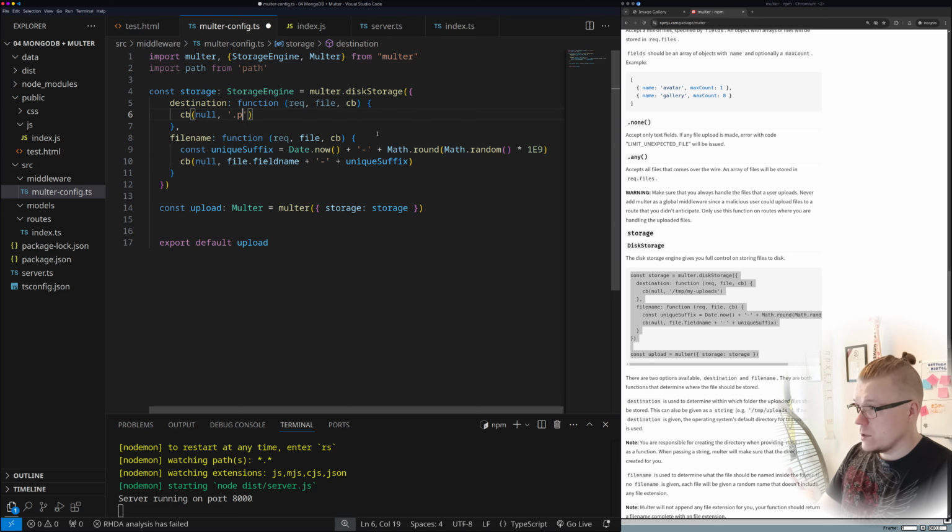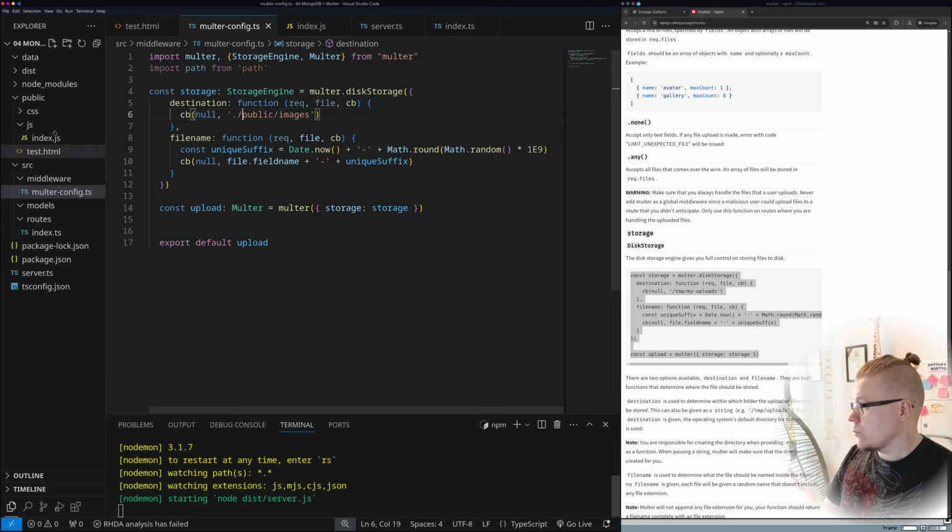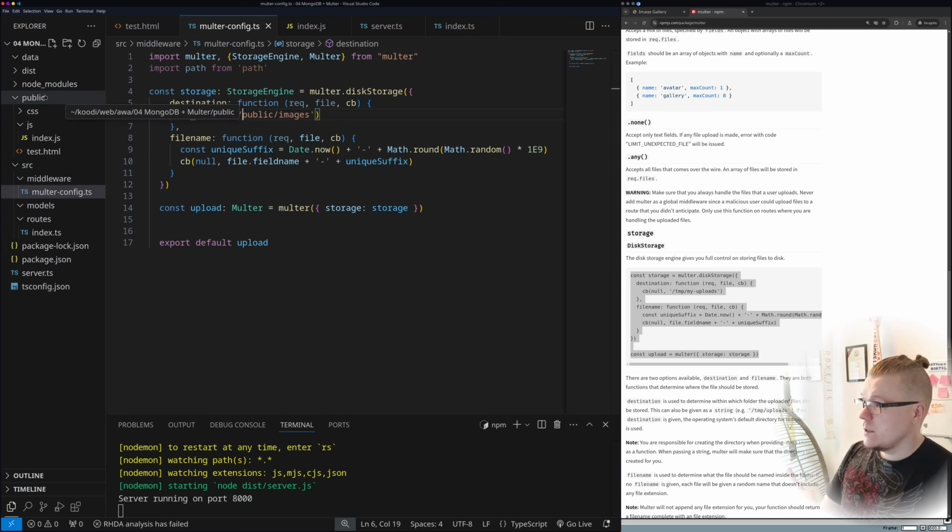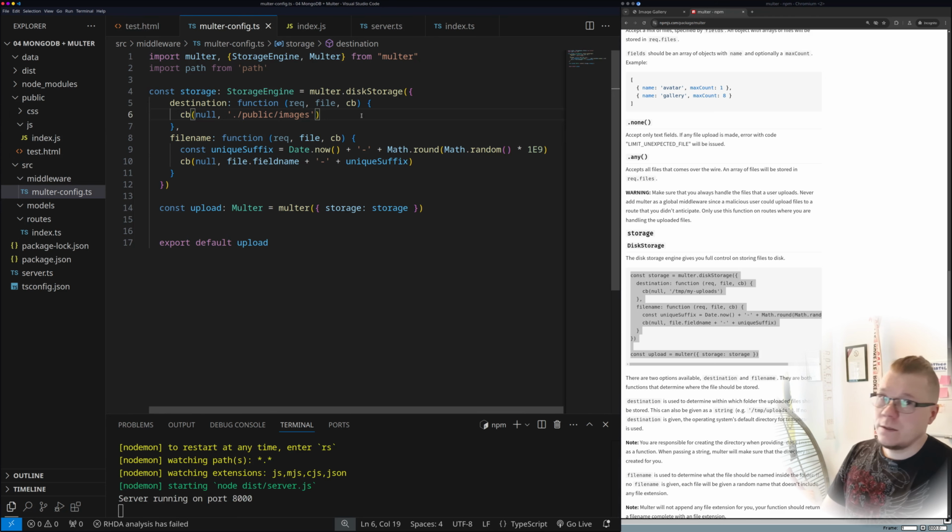We can use our public folder and images subfolder. So we are going to save the files under public so that our website has access to those images. Then there is this file name. This is one way to do it.